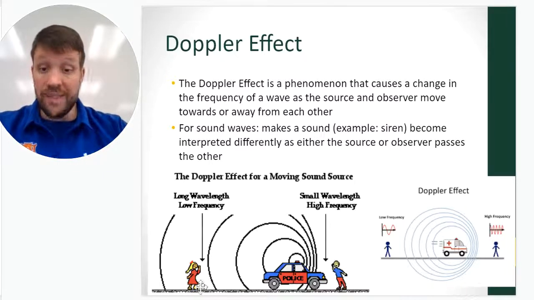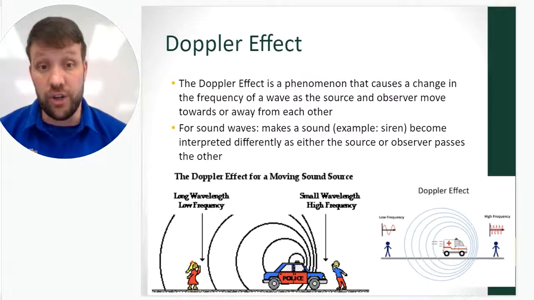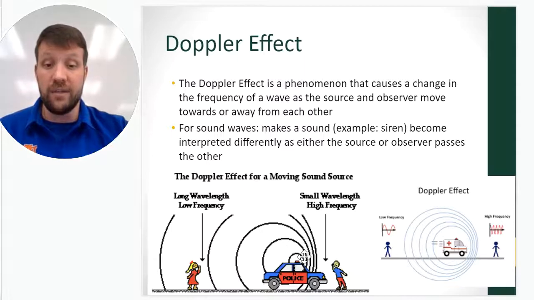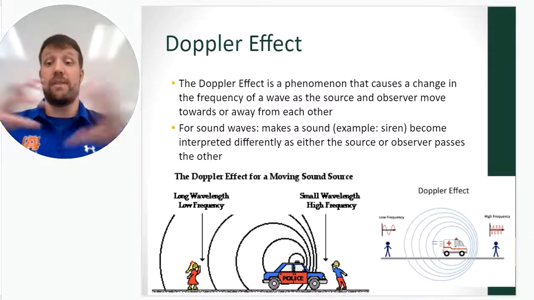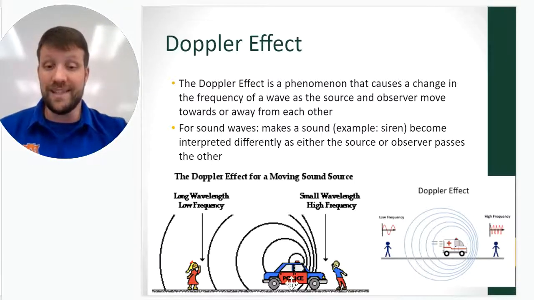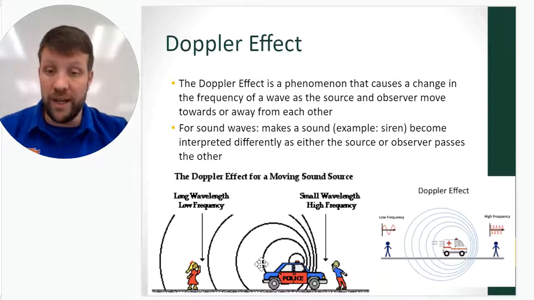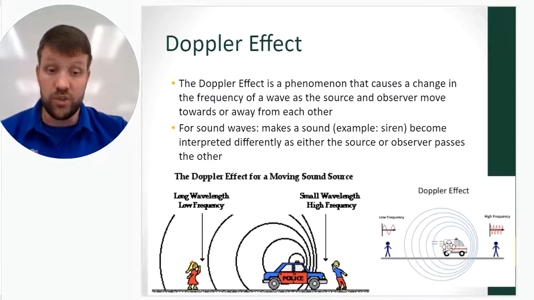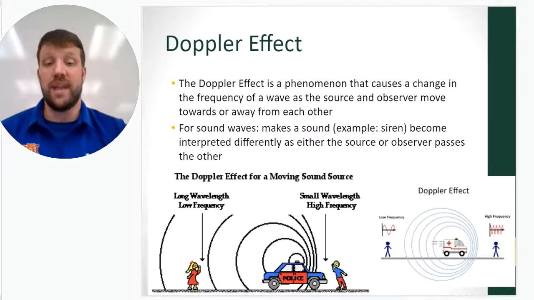An observer here that's not moving at all is going to experience this to an even greater degree because there's going to be an even greater difference in the velocities of the object creating the sound and the people interpreting the sound. And this is because all of these waves, as they're generated and moving outwards, travel at the speed of sound. But as this object also travels, then these waves end up bunched up a little more and these spaced out a little more, because not only are they emitted outwards at the speed of sound, but the source is traveling. And so here it's pushing them together a little more and here it's spreading them out a little more. And so you see the lower frequency behind the siren and the higher frequency in front of it. And that's what you see right there with the waves spread apart or bunched up together. Okay.